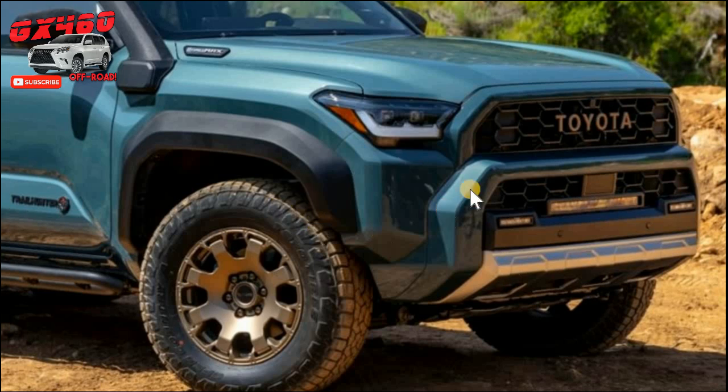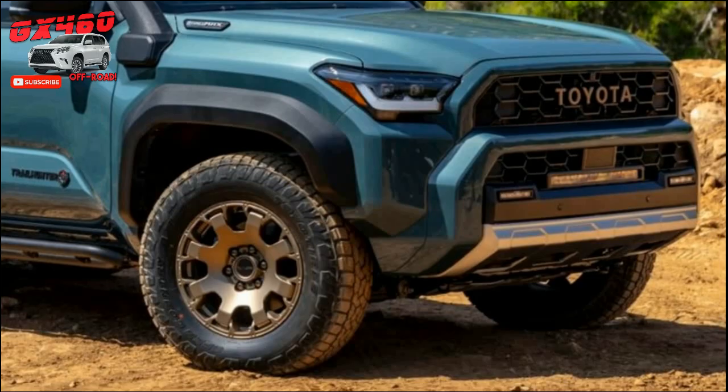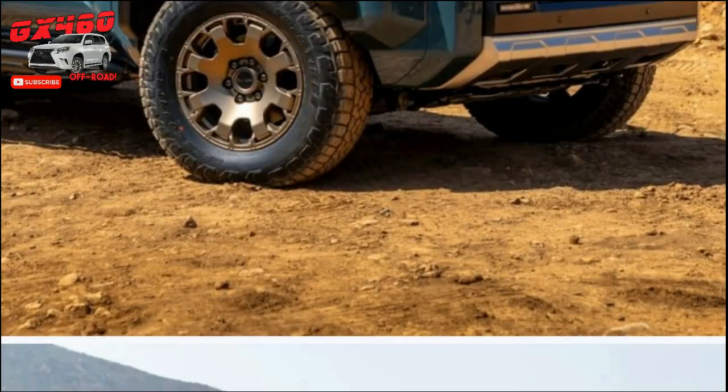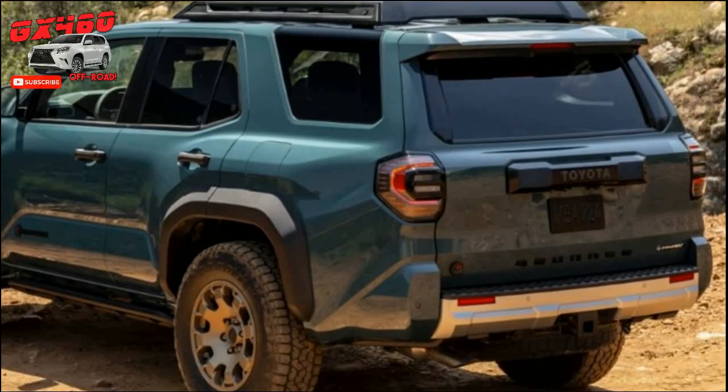So the old V6 Tacoma engine, the V6 4Runner engine from past generations, the V8 in the Lexus GX550 and the Toyota Land Cruiser, those were all made by Yamaha, and they were all engines that critics said wouldn't be able to be done. They said they were too highly stressed, too much pressure, nobody's ever done it before, and it can't happen. Same thing with the turbos here.